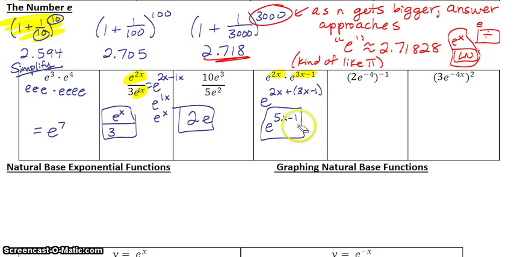We could split it up. All right, let me tell you something quick. If you have that as your final answer, I will accept it, but technically I guess we could split it up like this, and then that would become e to the 5x divided by e. So if this was a more advanced class, I'd be forcing you to do that, but for this class, if you leave it like that, that is sufficient.